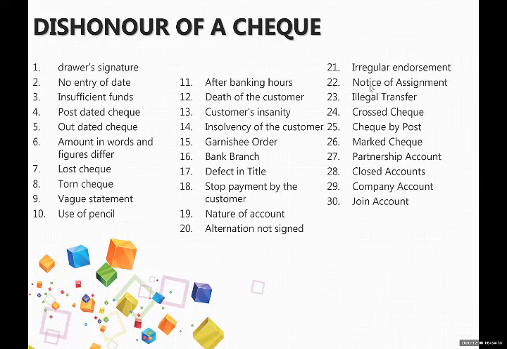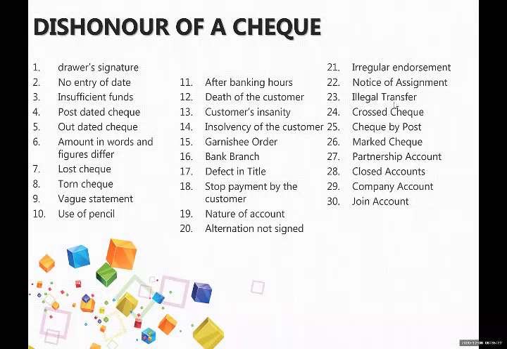Notice of assignment. We discussed earlier in detail that someone has assigned his account amount to another account. For example, I gave you the example that a mother has assigned all the amount in her account to the daughter's account. If a check comes into the mother's account, the bank will dishonor the check because the mother has already given a notice of assignment. So the bank will refuse to make the payment because the mother already assigned all the amount within the account to her daughter, or maybe son, anyone. So in this case, the bank will refuse to make the payment of the main account.